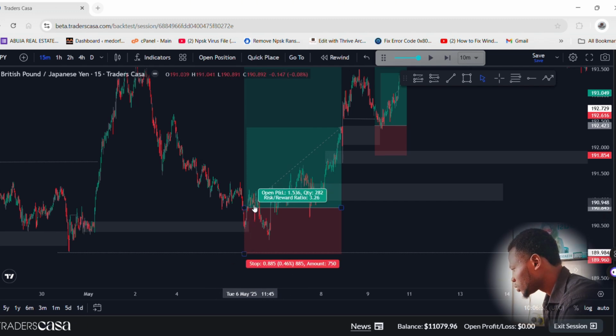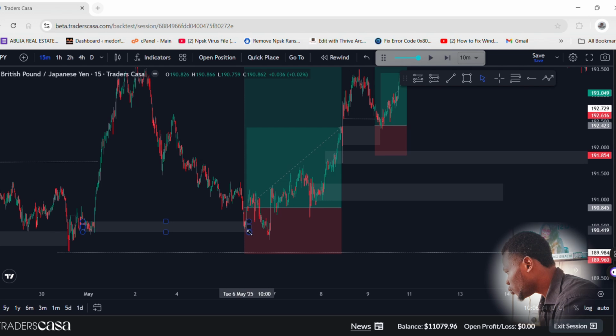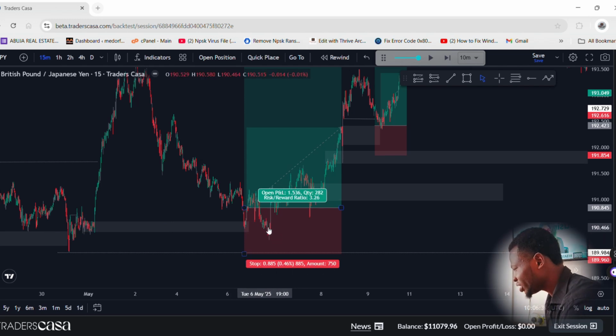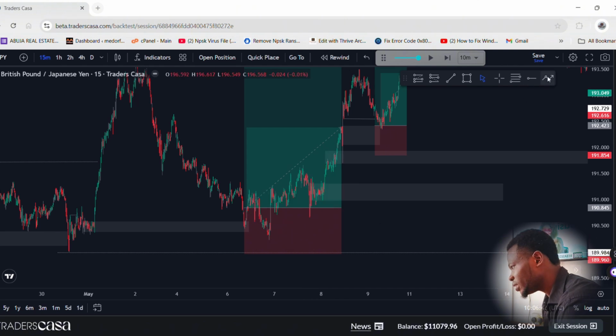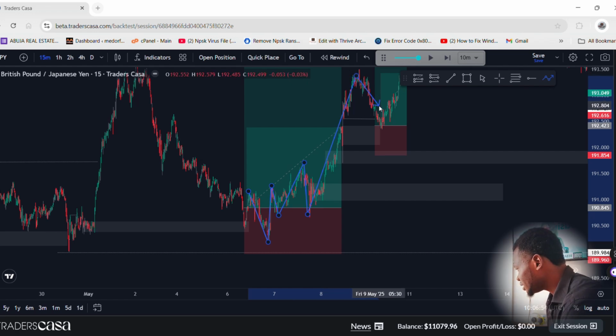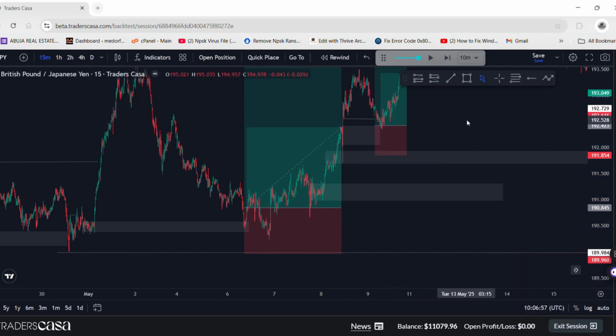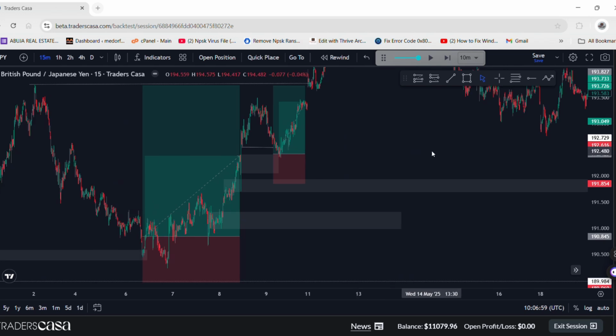So you see how price came back, took out this zone. You say your zone has been violated. It has not been violated. Price is trying to shake you. It's trying to make you panic. Imagine you're on this trade and you are seeing your drawdown, like minus $60, $70. And you now close out of here. The next thing you see, boom, price pushes off, boom, boom, boom. The next thing, your TP, you will start crying. You will start saying it's your village people.